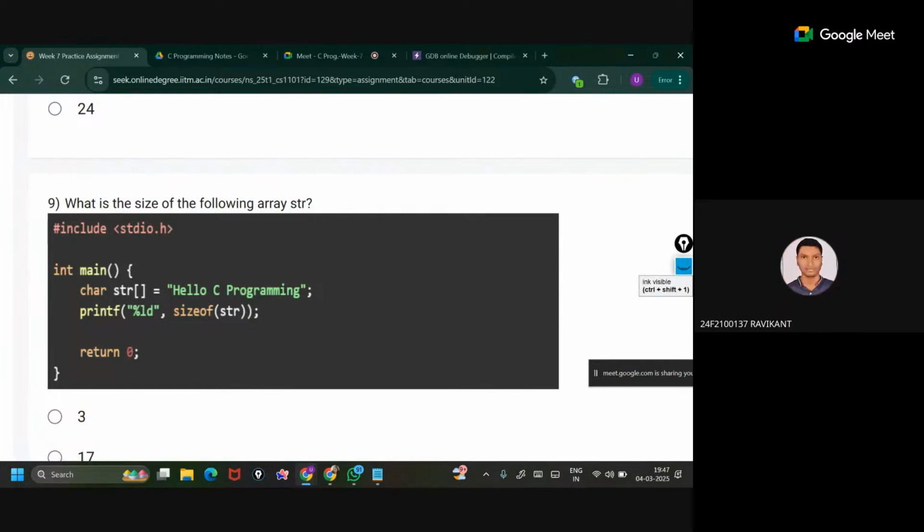We can count from hello itself: 5 characters and one space, then C and another space, then P to Z. It will be 20. Only 19 characters are there, right? Yes, ma'am, it will be 19.